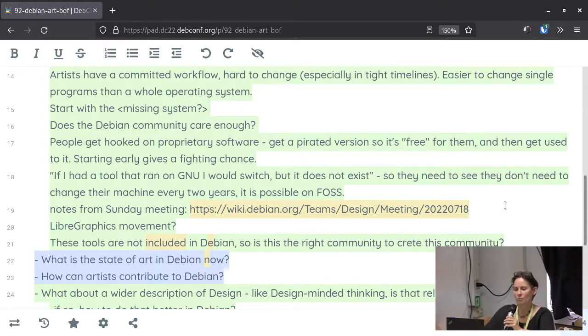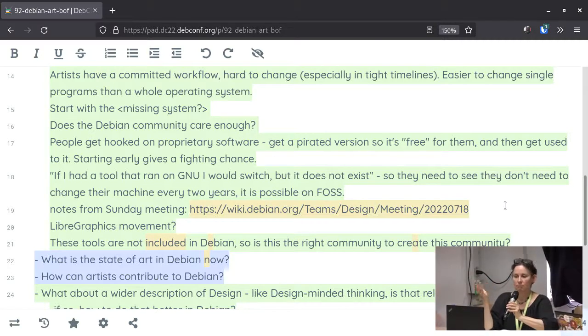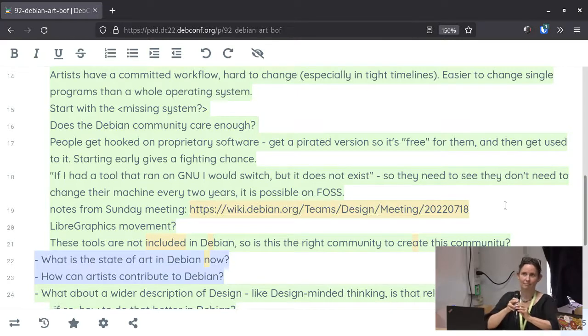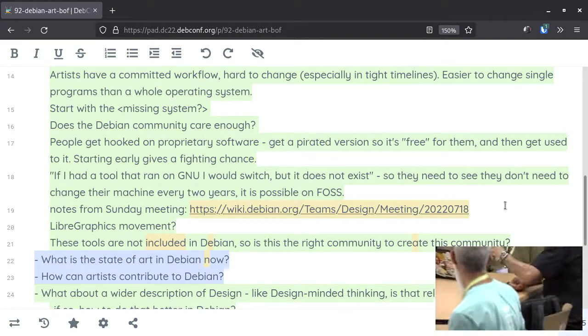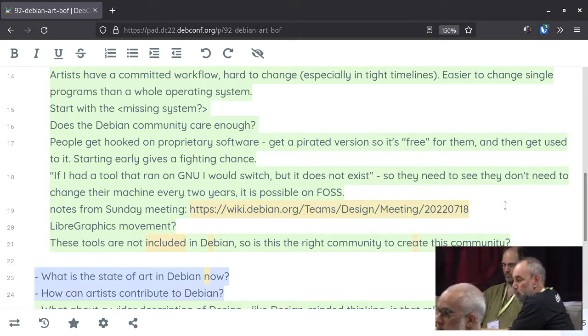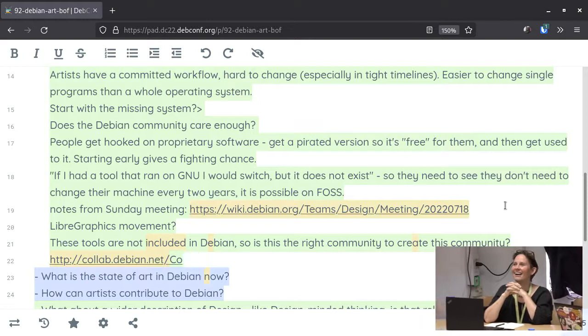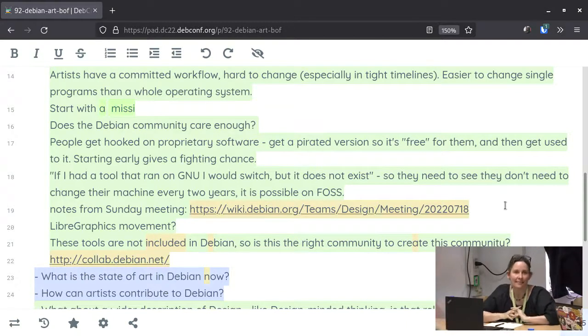Some years ago, a great guy from Brazil, I forgot his name, created Collab Debian, which is also a place for artwork, collaboration, effort, and also discussion, I believe. I'm not really a member of that, but I know it's there. If I am not wrong, the name of the Brazilian guy is Valesio Brito.